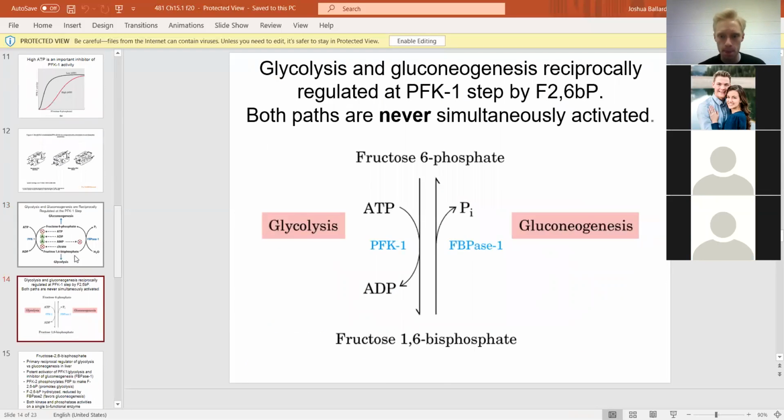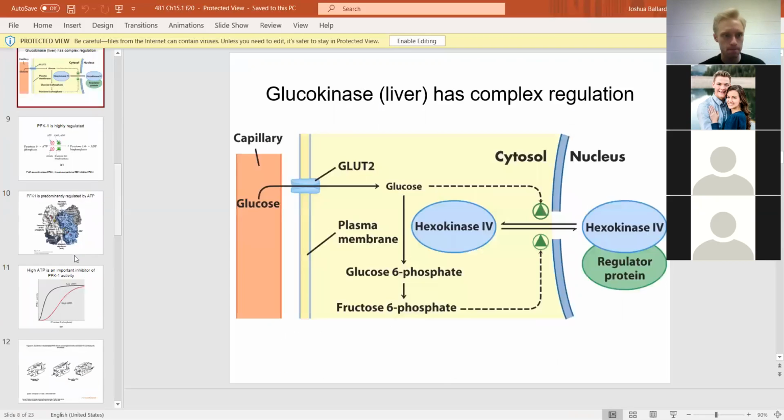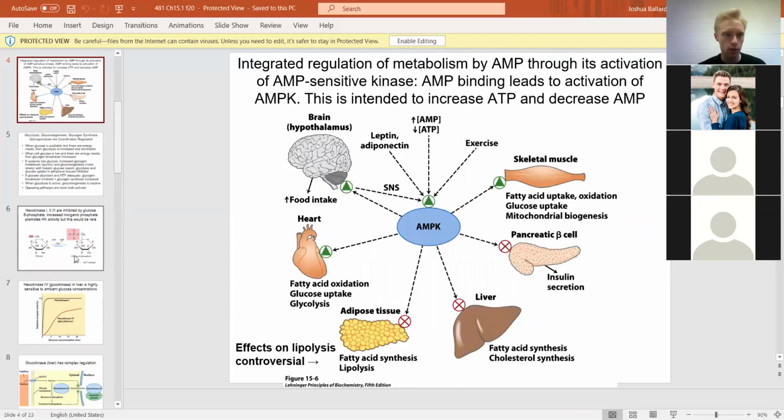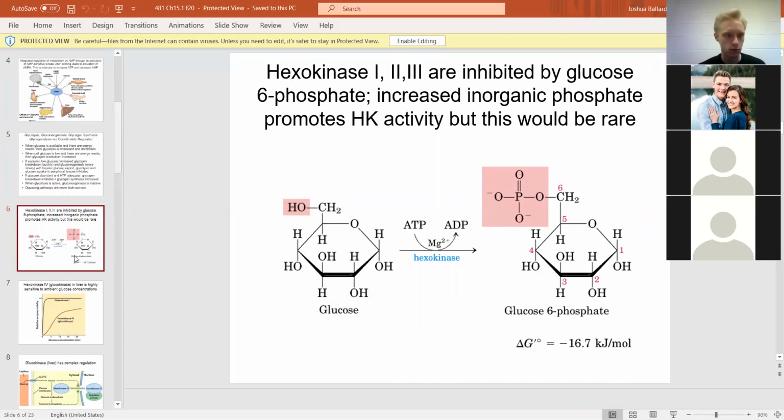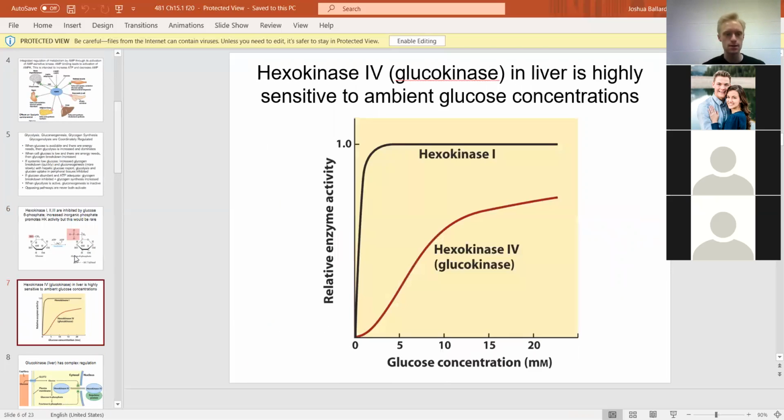Are we required to know the difference between 1, 2, and 3, or just what they do? Just what they do. Most of those, you're safe to assume that those three can be combined into a group because all of those three are really similar. Mostly it's just the differences between non-hepatic. Yeah. Okay. Yeah. Cool.